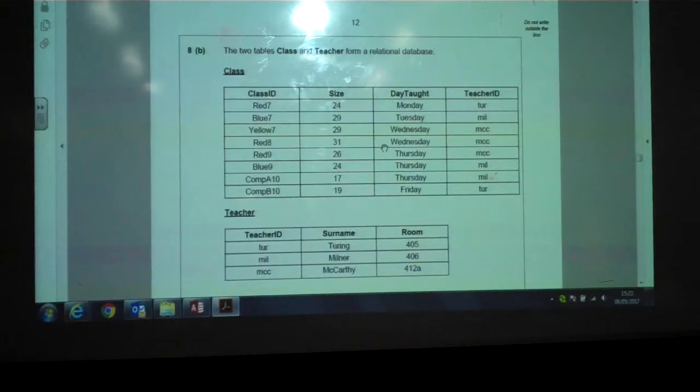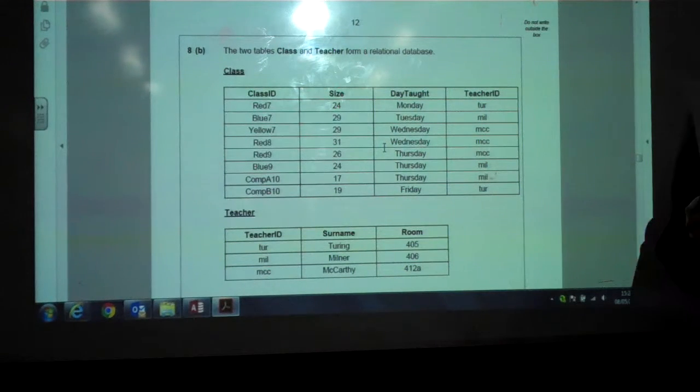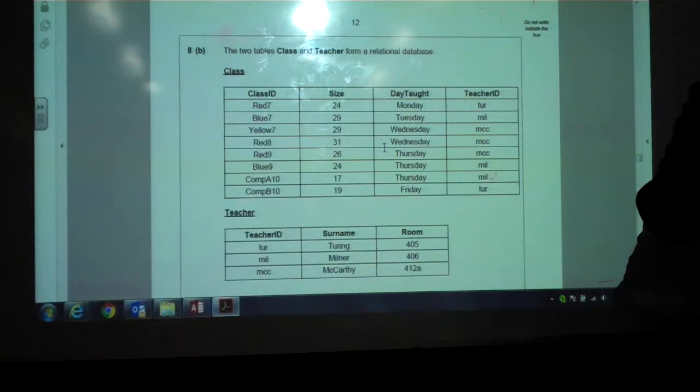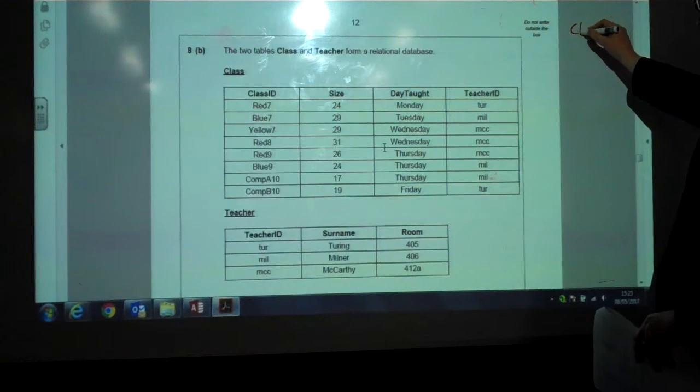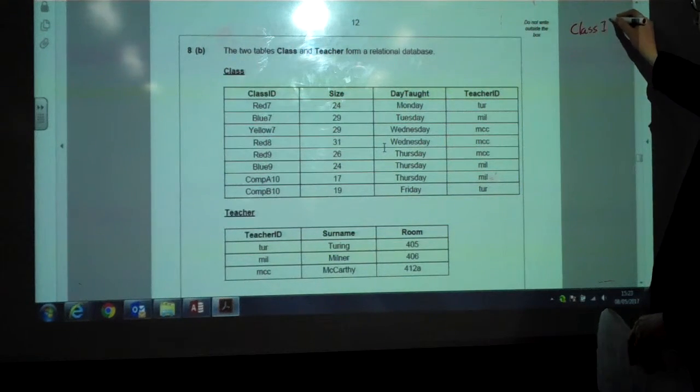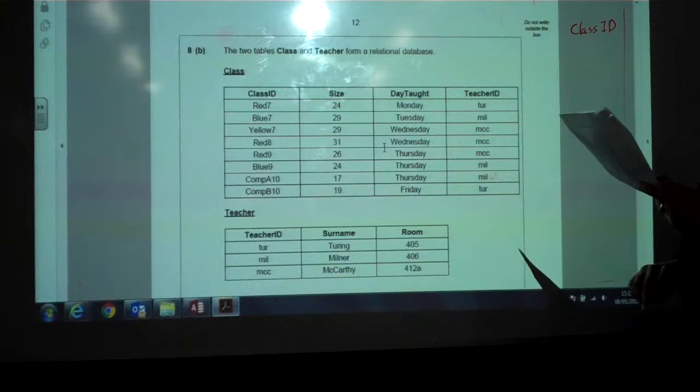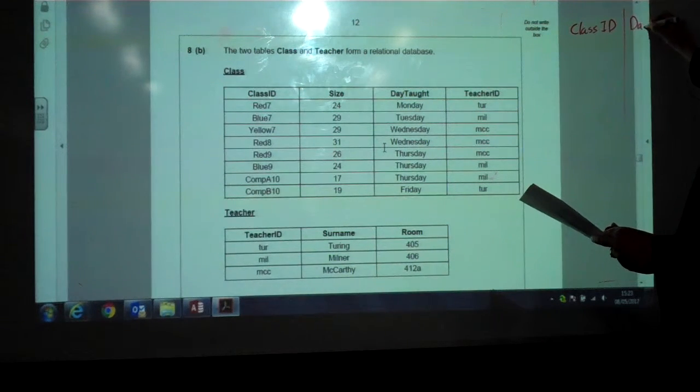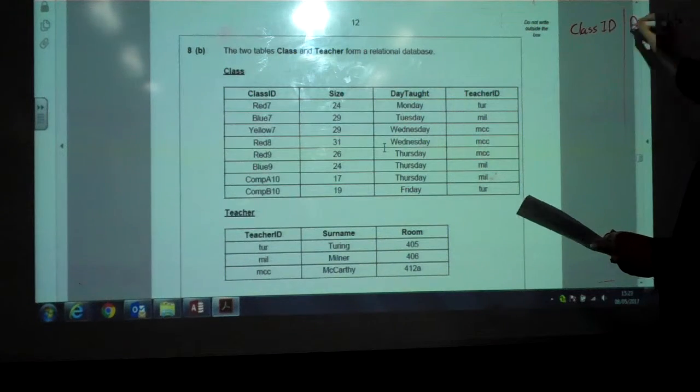Again, I'm going to put the data up. It says, select class ID and day taught from the class table. The dots mean get it from that. So we're going to be getting some class IDs. This is the way to attack this kind of question. And we're going to be getting some day taughts. That is what we want.